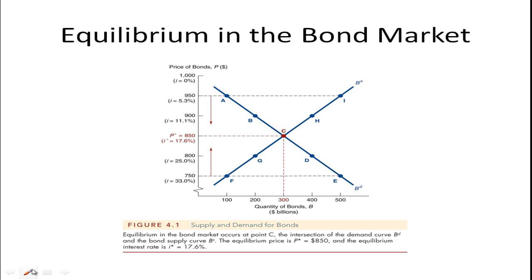Let me get a pen and we'll take a look. The equation is the interest rate equals the face value minus the price divided by the price. So in this case, we'll do the $850 one. It's $1,000 face value minus $850 divided by $850. If you work that out, it's .176 or 17.6%. You can work that out for each one of these if you desire.